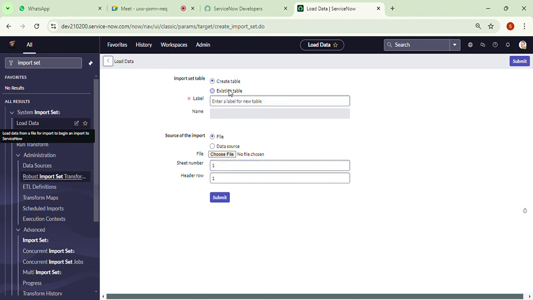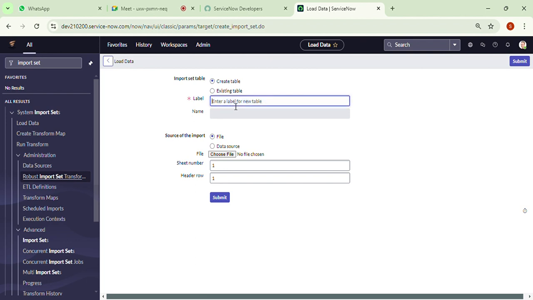Here for the import set table, it is asking whether you wanted to create a new table or you wanted to add it under an existing table to load the information. I prefer to create a table because it won't affect previous data if it was loaded somewhere else.